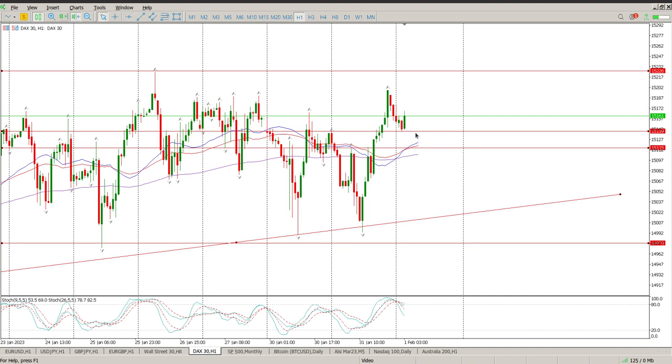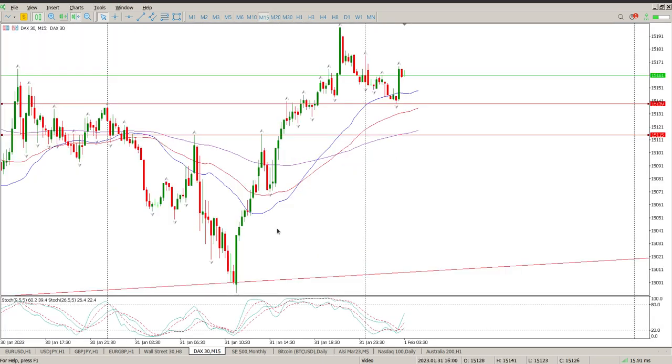So you do have the Feds this afternoon, but the morning session, there's a bit of data, but it's fairly clean for the DAX. So 15,115 is one area, and then this area that we've just tested now at 15,139 is the next area. I just want to highlight what is forming here. So strong move up, gap was closed there quite nicely, gap up, pull back, close the gap, and then strong move up. But there is a gap here which is still open, which is down here, and that's at 15,11. It's not quite 15,115, but it's probably 15,10 or something like that.